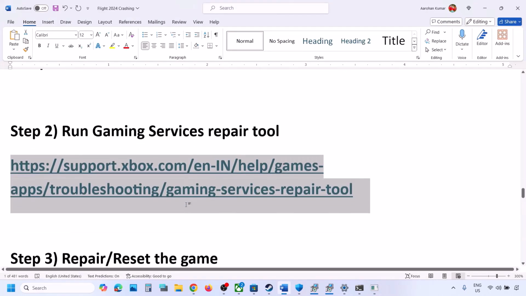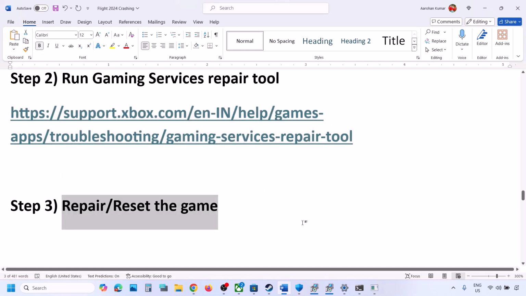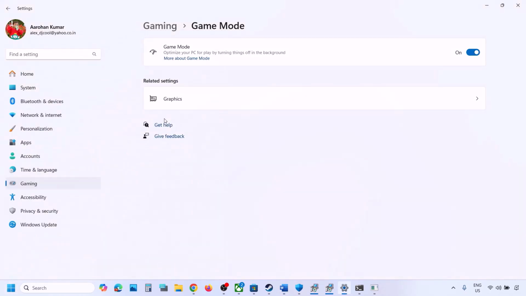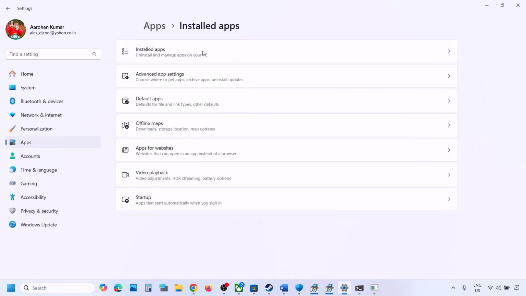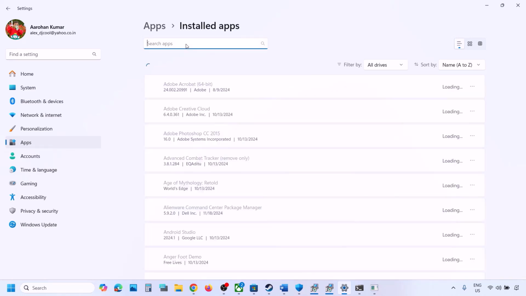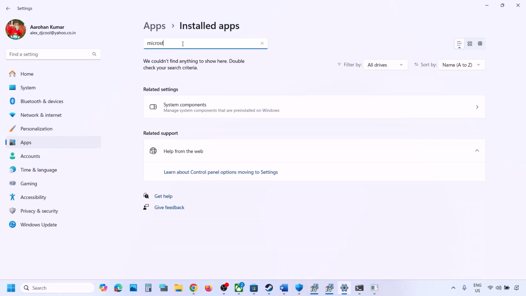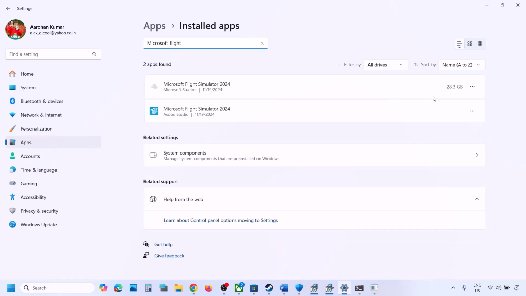Now the next step is to repair or reset the game. To repair and reset the game, you can open Windows settings and then go to apps and then go to installed apps in Windows 11. In Windows 10 you will see apps and features. Go to installed apps and find the game in the list. So it's Microsoft Flight, and once you type in, you will see the game over here. I have the game. Now once you see the game, click on the game.